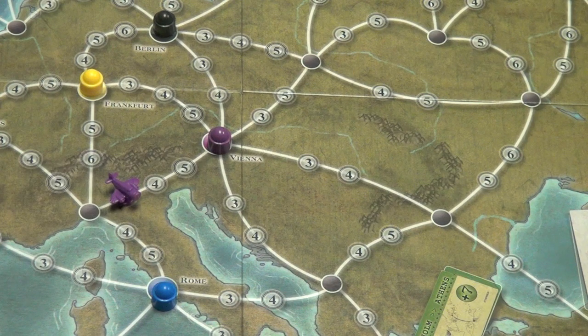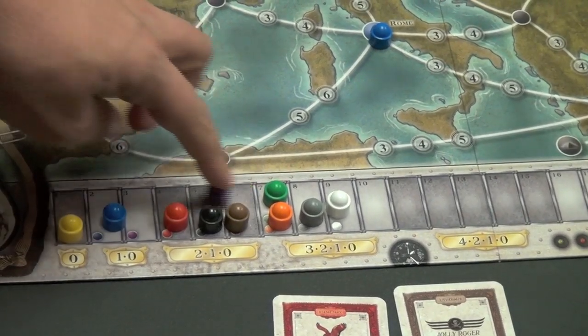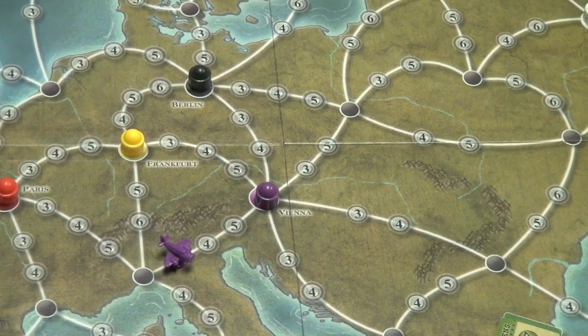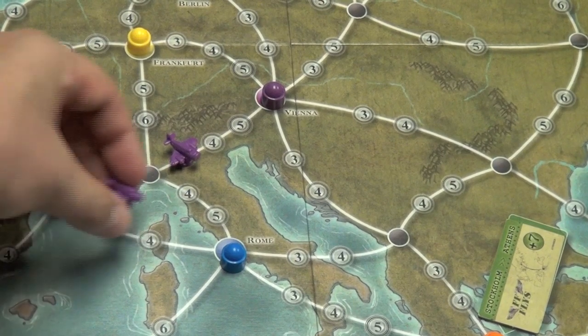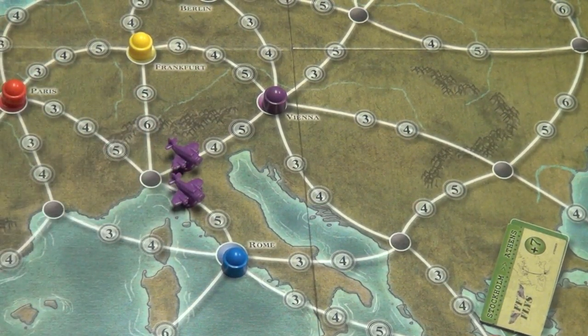So if I connect that route, that's 3, and then we would go down here to the track, and purple would move up 3 spots in value. Now, on my turn, when I play an airplane card, I'll play an airplane like that out. I have to pay for it, and I am allowed to build a second route if I want to. So let's say then I decided that purple was going to continue and fly down to Rome, and now I put on the 4. So purple has just got a value of 7. Of course, I had to put that value out of my own pocket.